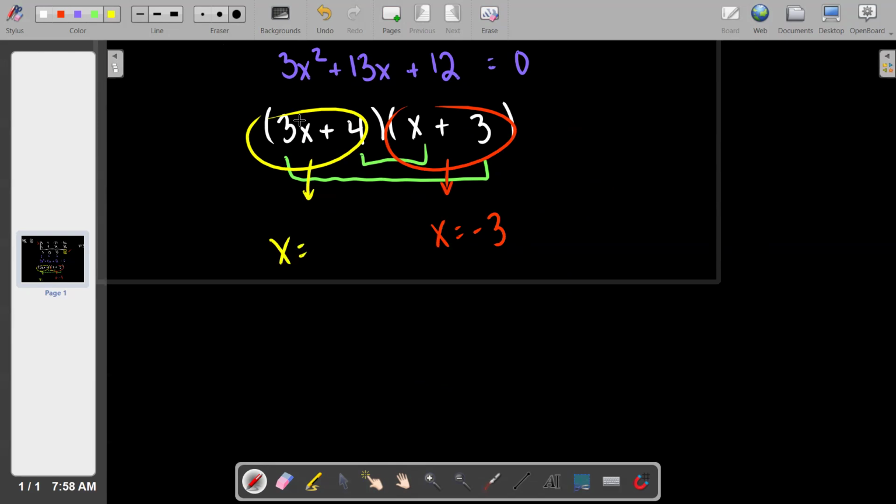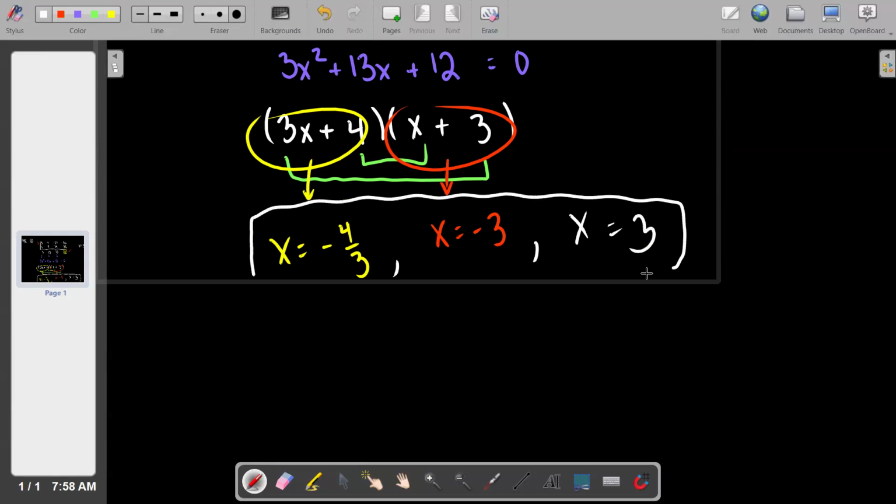Right. And so if you watch my pen here real quick, if I were to scribble out that 3, then the answer would just be x equals negative 4. But because there's a 3 there, we have to divide by 3. So it's negative 4 thirds. So our answers are x equals negative 4 thirds, and it doesn't matter what order they're in. And then we would add our third one, the freebie, like this.